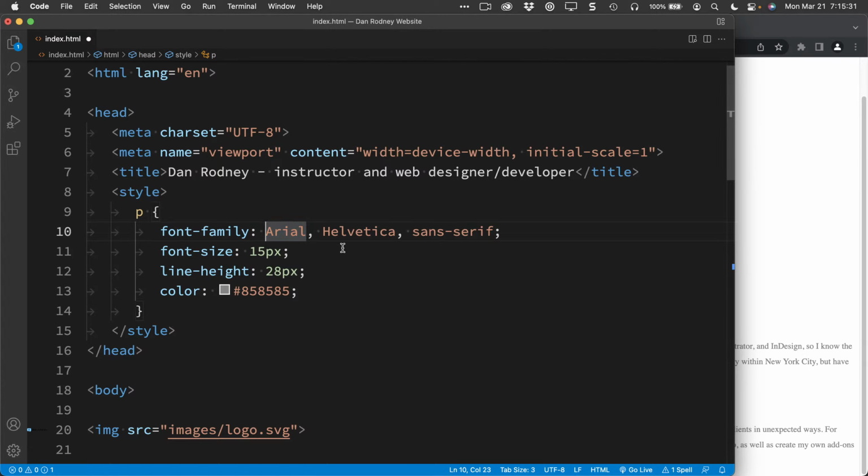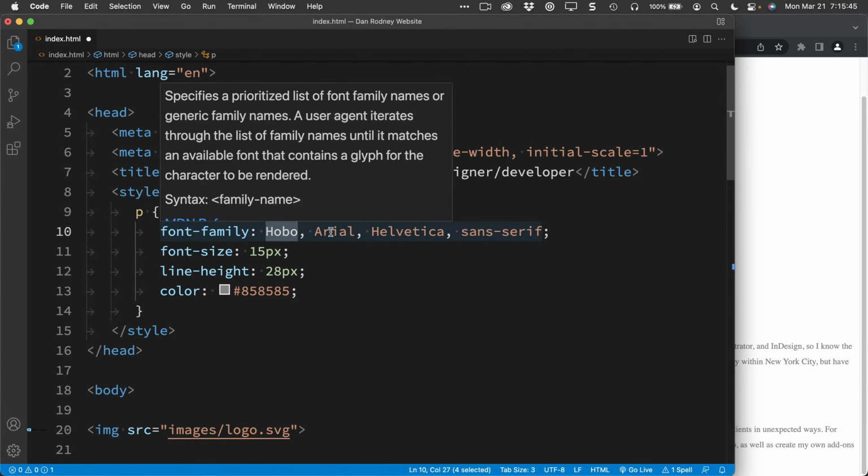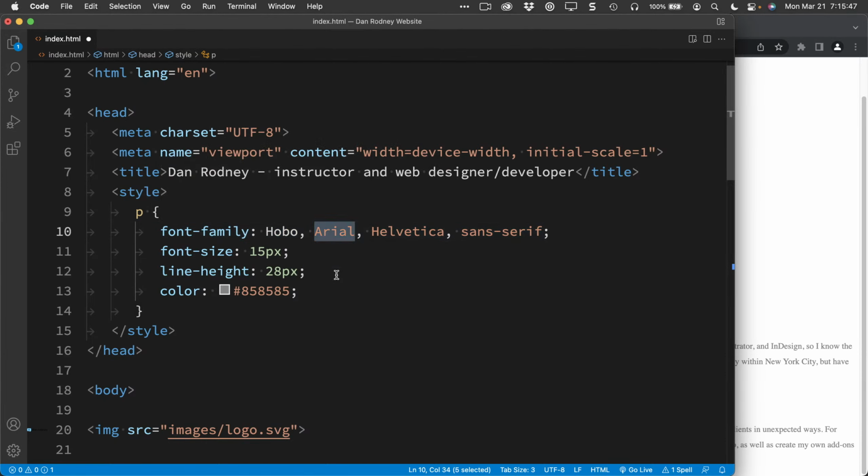But as another example, what if I was using the font called Hobo? It's a custom font, and I might have Hobo installed on my computer. In my browser, I might see it in Hobo. But if other people don't have Hobo installed, they're not going to see it. It won't be the first choice on their computer. It'll go to the second choice. Maybe that works on mine, but it doesn't work on theirs. So I'm giving it first, second, third, and so on choice.